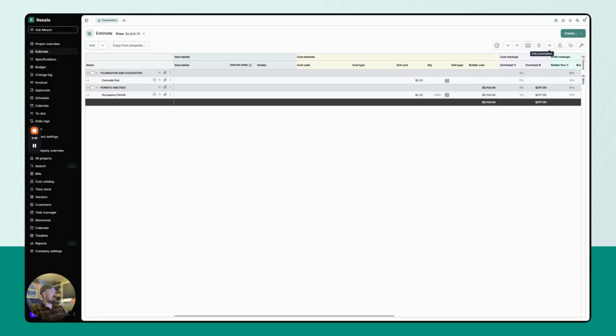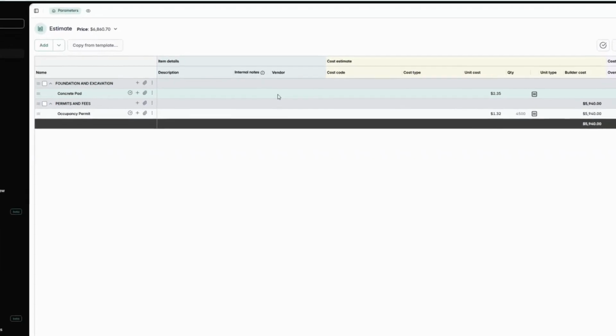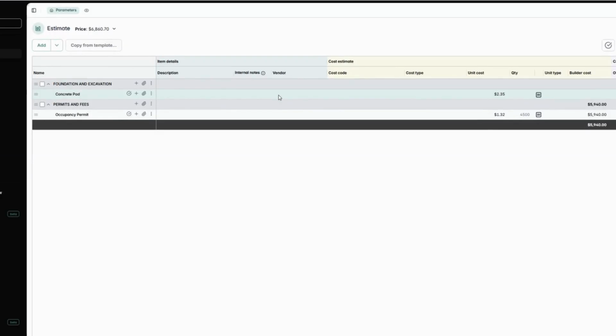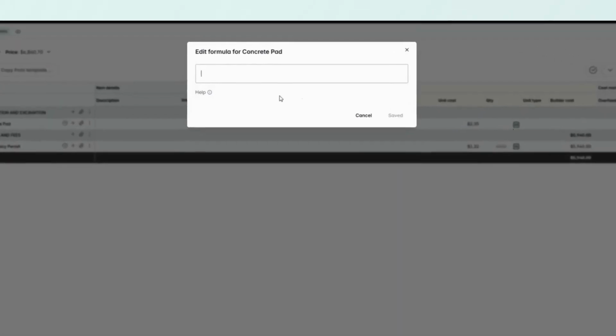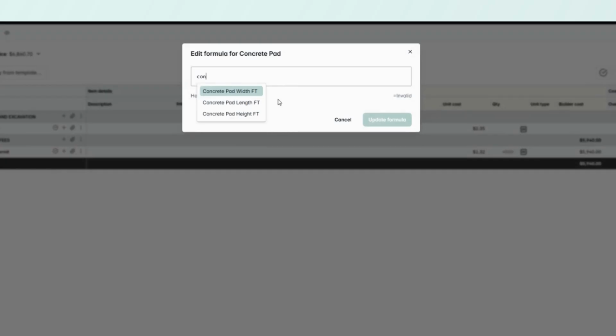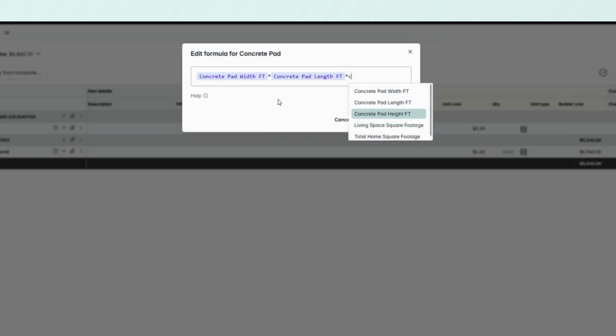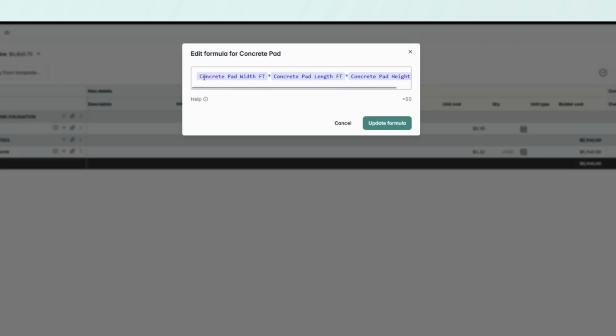So a good example I've got here is a concrete pad, and I want to do the concrete volume and convert square footage into cubic yards as a good example here. And so in this example, I'm going to do my concrete pad width multiplied by my concrete pad length multiplied by my concrete pad height, which will give me the total area.